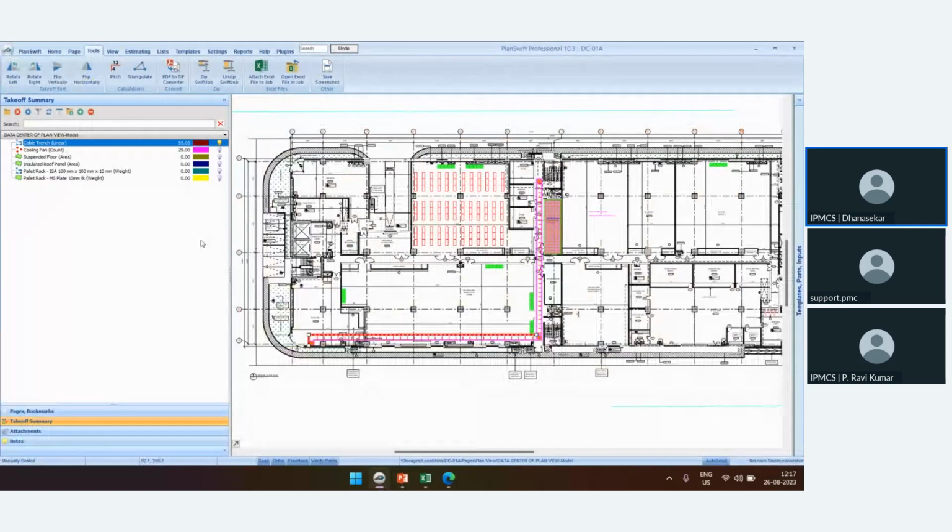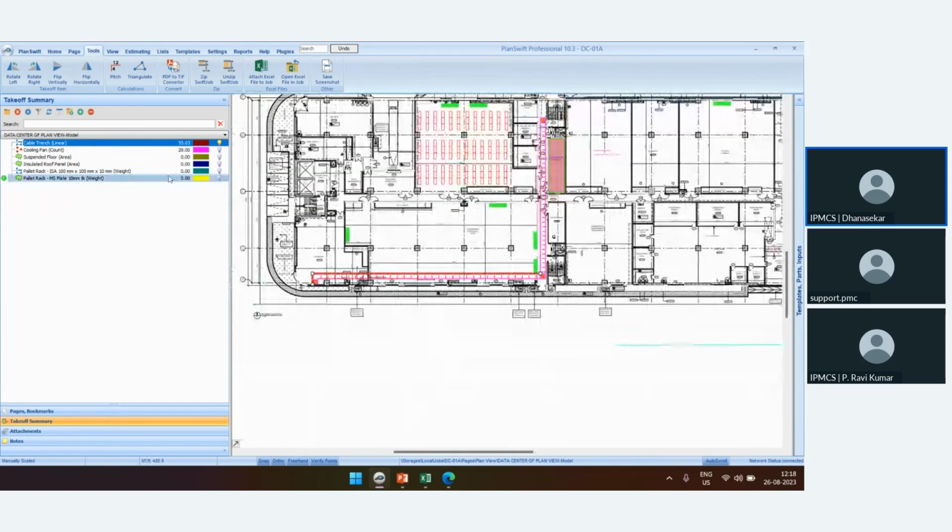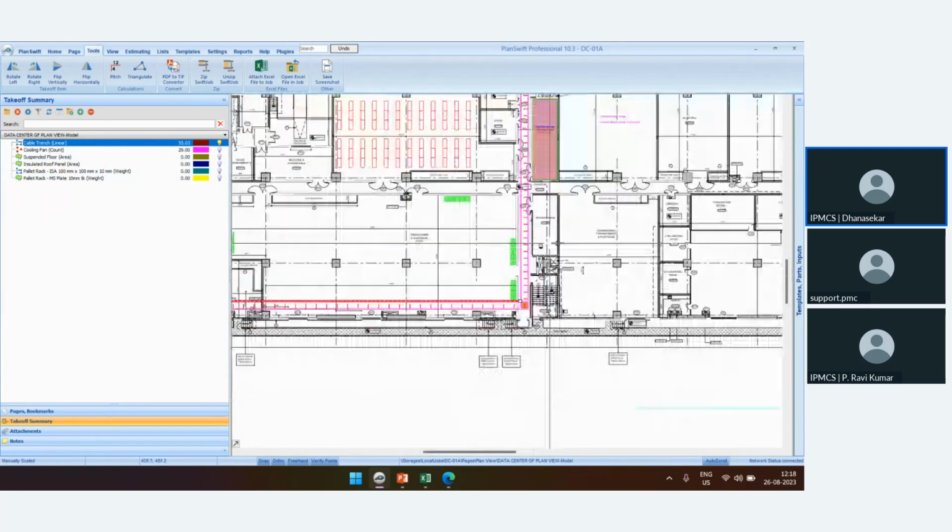So here is my 2D plan. I already prepared the template needed for my quantity takeoff, and I took some of the length of cable trench here. This is a precast cable trench which I took. For this, I need to measure the linear running meter length of the cable trench. This template helps me to trace the length. I continue the same for one more direction.